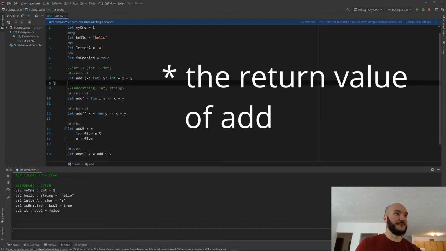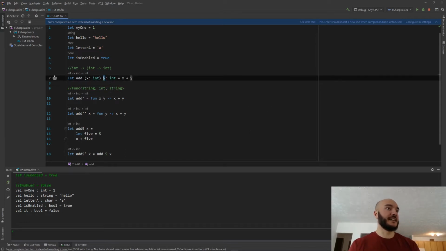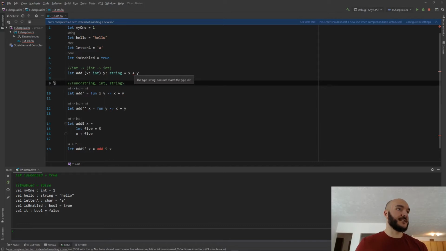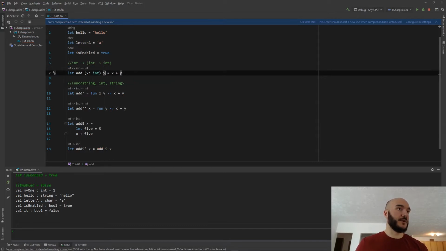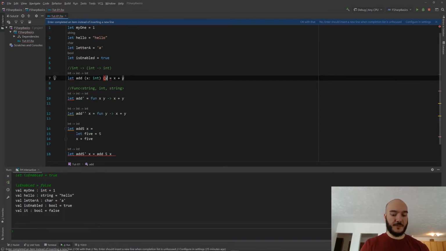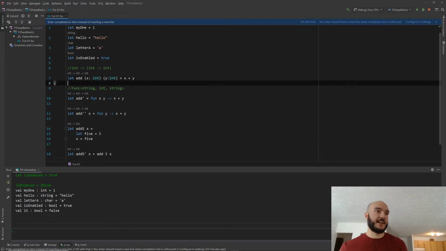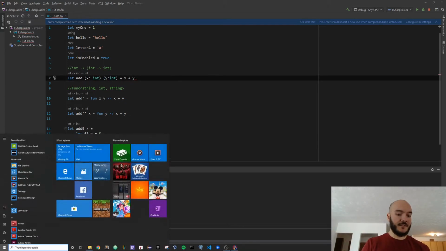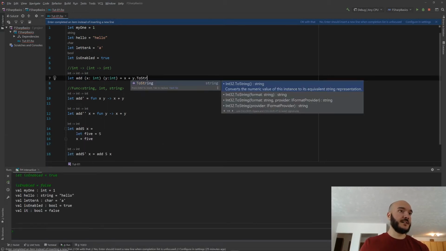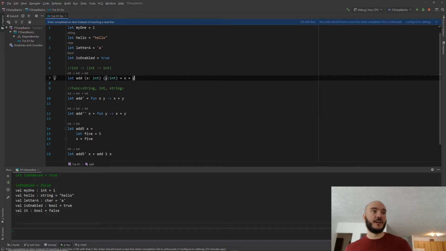One thing to keep in mind, that's a newbie gotcha. If you want to say that the y is, let's say, string, it's going to say, hey, this whole expression is supposed to return string. So if you want to do it on y, you have to surround it with parentheses like this. And most of the time you don't have to do it. But for C# types, or .NET types that are implemented in C#, because with the dot notation, when you access something, let's say this was an object and you do dot ToString, it doesn't really work. It's hard to infer what it is. But with F# type methods, it's really easy to infer what it is.